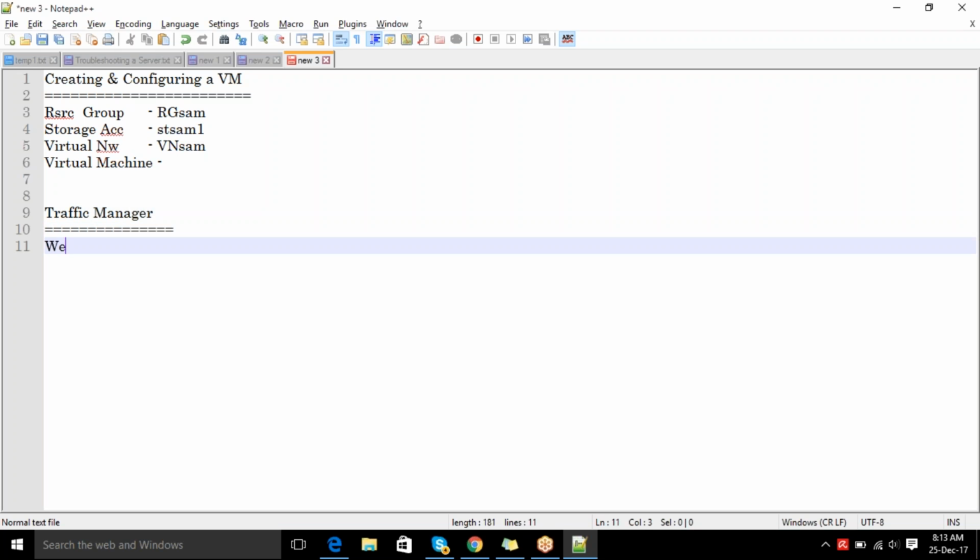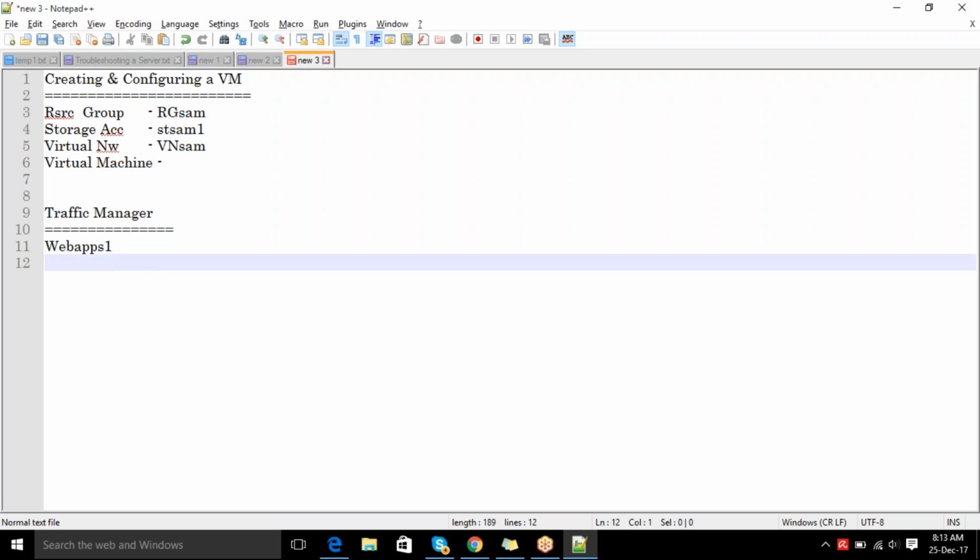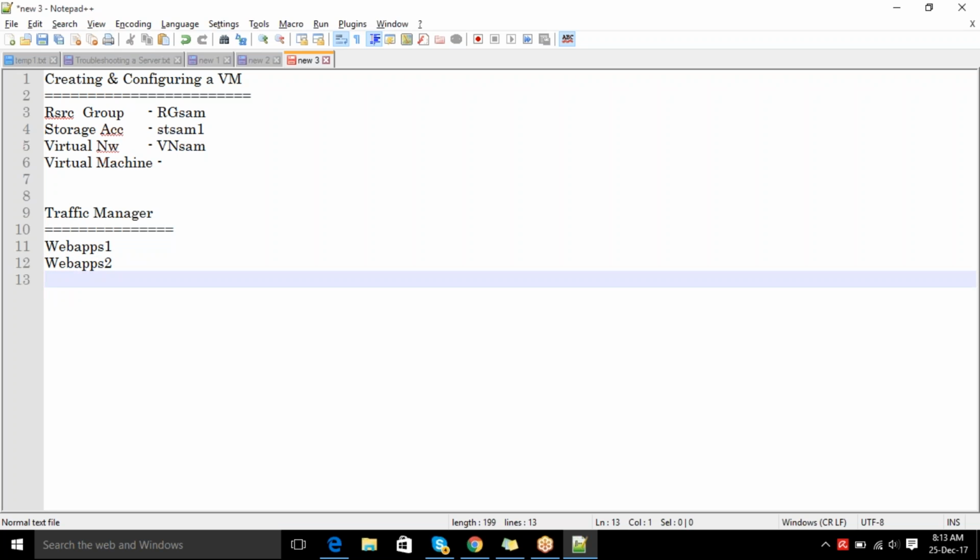From this we are going to create web apps, web app 1 and web app 2. After creating these two web apps, we will go ahead with the concept called traffic manager. So these are the things we are going to create now.